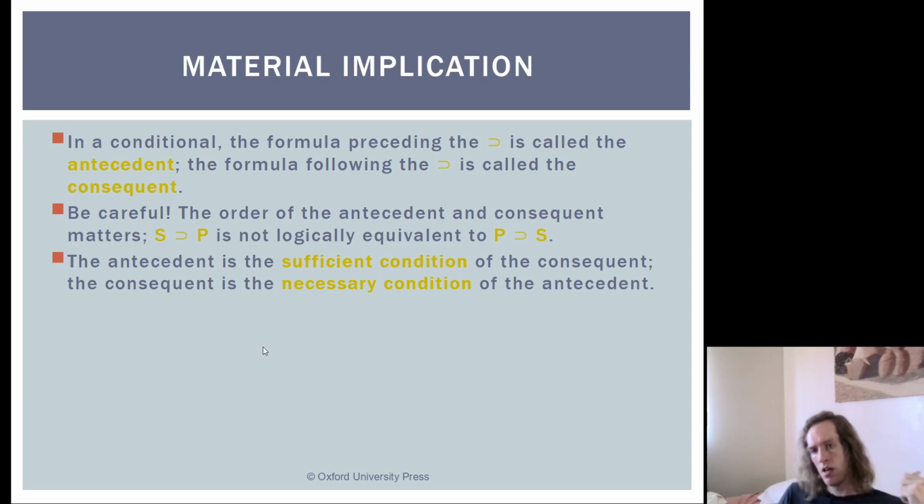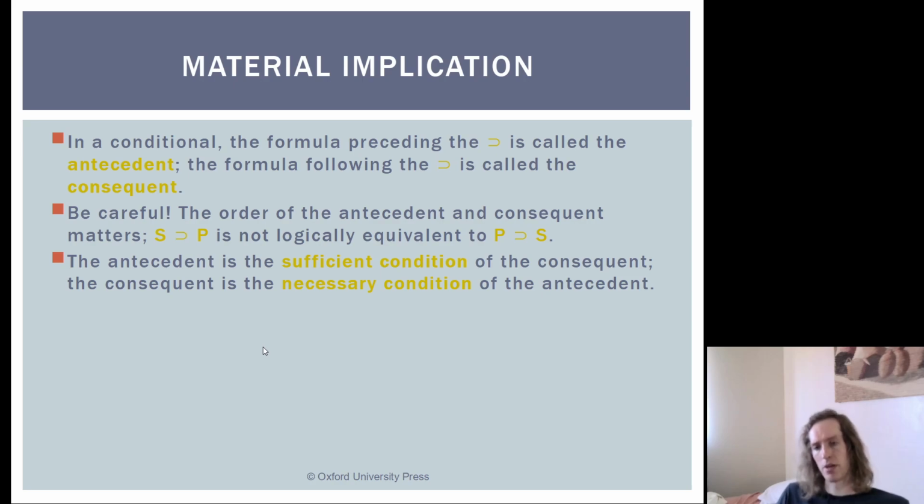So I'll explain what I mean. The antecedent is what we call a sufficient condition of the consequent, and the consequent is the necessary condition of the antecedent. I'll explain what that means. But first of all, it seems a little bit weird to think about the consequent as a condition of anything that comes first, the antecedent, if we're thinking about it in temporal terms. Now, we shouldn't do this, because that'll make things a little bit tricky if you translate the temporal meanings of consequent and antecedent, etc., into what's logically implied in a conditional.